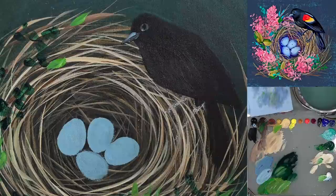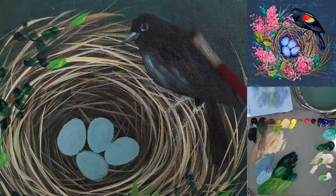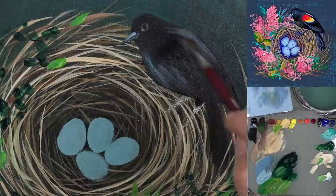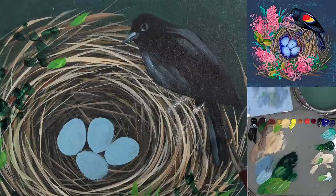I'm going to get some of my blue for my egg. I always like to use the same colors in other places. So if I have a new color, which that blue is a color that we hadn't used anywhere else, let's use it in our bird. It makes sense that he would have some of the same colors as his eggs, even if it's just in the highlights of his black wings.